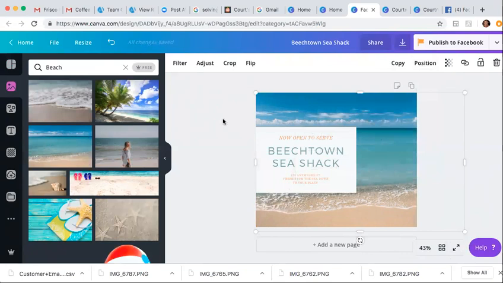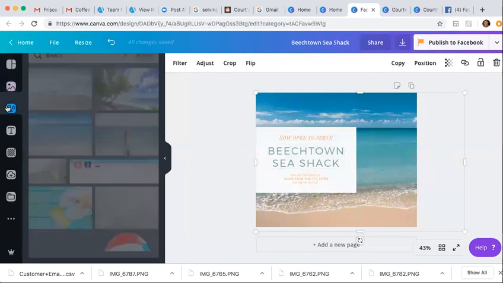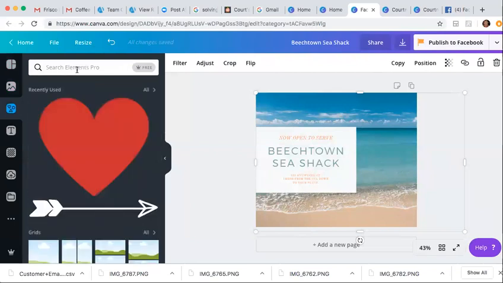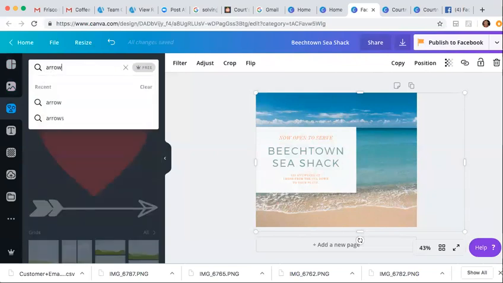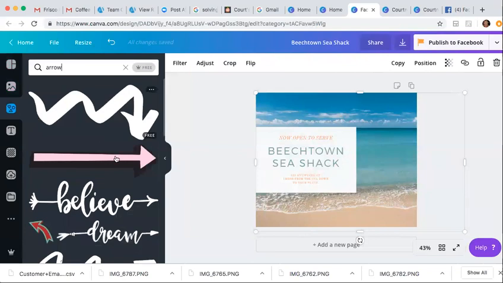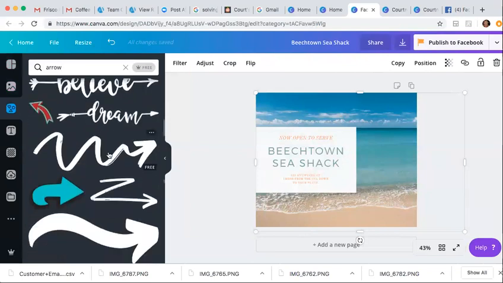Now we've got our beach background, and I want to do something concerning rosé. How about let's talk about the rosés and stuff. What we'll probably do is add different things, like elements. I always like to search things. I like arrows, for example. So just type in arrow, and you can do, let's say, this arrow right here. It kind of looks a little beachy, right? And then you can rotate it and shrink it.